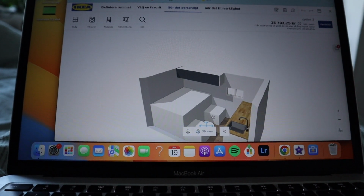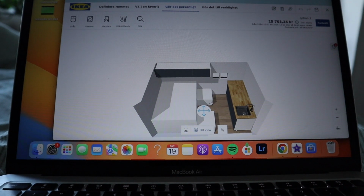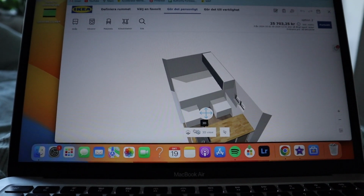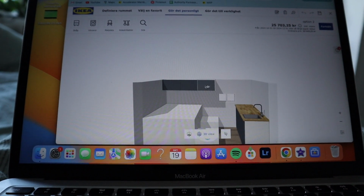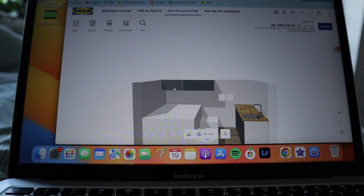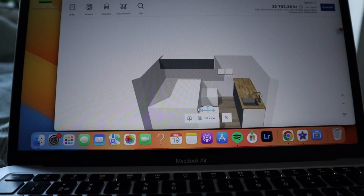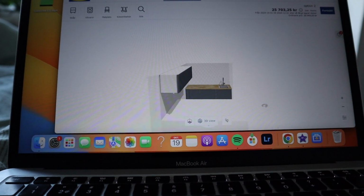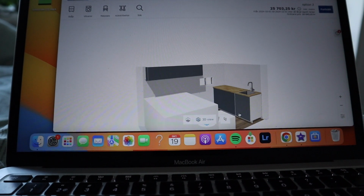The bed is the same. The seating is on this side and you can drag out a table, which is really nice. There are bigger seats and there's more space in between, which is really nice. There are not as many cabinets, but maybe it will be enough, because I don't know how much storage you need, because there's storage here, there's storage there, and there's storage here. But maybe a few more cabinets would be nice. There is also going to be a window here, I haven't put it there.